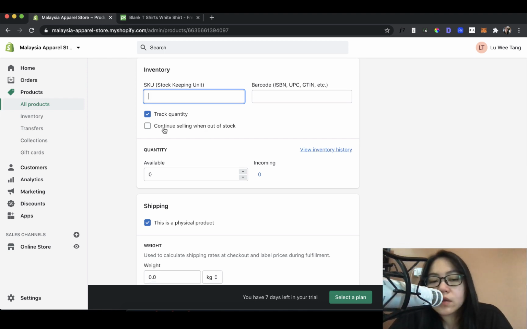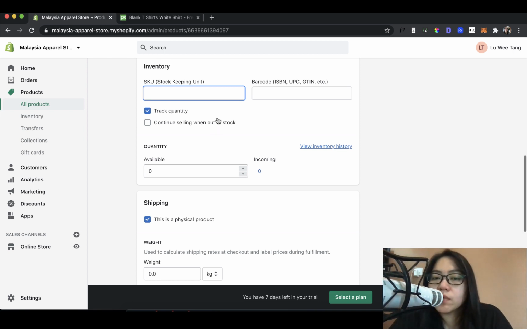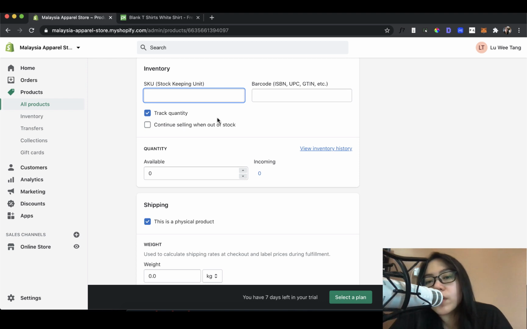Okay, so the next field is continue selling when out of stock. Okay, so this is a pretty gray area, I would say. So it depends on how confident you are, and what information you provide to your customers in case this product goes out of stock. Let's say, they can still place an order and you inform them later that it will be shipped out a little bit later because of stock issues, or that this item is currently being restocked. But if you want to keep things simple and you think, I would rather that my customers don't buy a product that is out of stock, leave it blank.